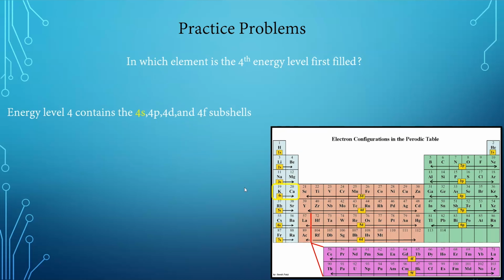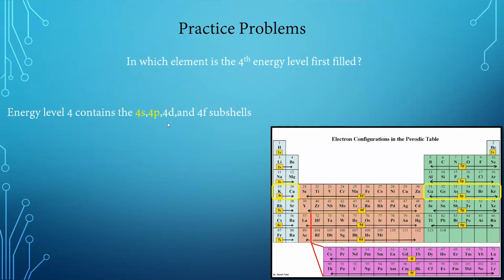The 4s subshell will be filled when we get to calcium. Potassium and calcium fill the 4s. For the 4p subshell, we have to fill the 4p block. So krypton is not at the end of the 4th energy level. It's only made it as far as the 4p. Keep in mind that the end of a period doesn't necessarily mean that's the end of an energy level, because we fill a lot of the subshells out of numerical order.